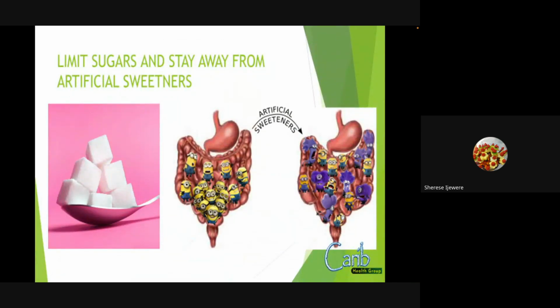Of course, encourage your patients to stay away from sugars and artificial sweeteners. I find that quite a few patients may be on the 3-in-1 coffee. This poses a problem to the microbes in the gut. Also, empower your patients to read ingredients. If they are going to the supermarket a lot, take time to look at what they are buying, because these manufacturers of the so-called food are putting the information on the packet. It's just left for us to read it.